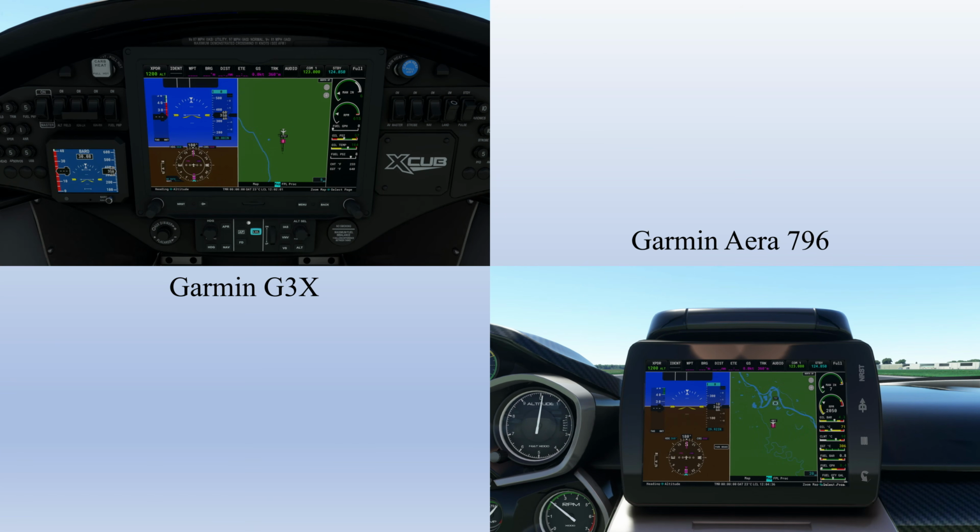The other two default units in Microsoft Flight Simulator, the Garmin G3X and the Garmin Aera 796, are not IFR certified receivers in the real world, and most of the aircraft they're installed in in Flight Sim are not IFR certified either. That being said, their database does have all of the IFR procedures, including RNAV GPS approaches. So if you want to try flying these approaches with these receivers, you can certainly make an attempt in the sim. Just be aware that they're both still using the default Asobo nav system. So again, things like procedure turns and missed approach procedures won't be available, and the system is still quite quirky. So loading procedures will not always work correctly, and they won't always execute the procedures correctly either.